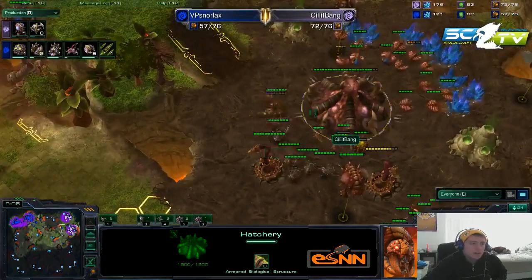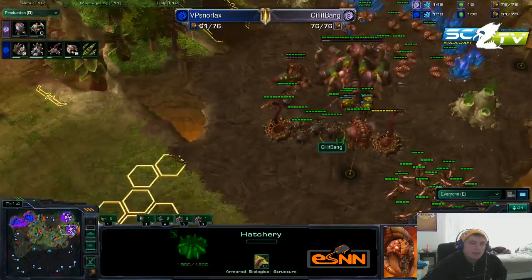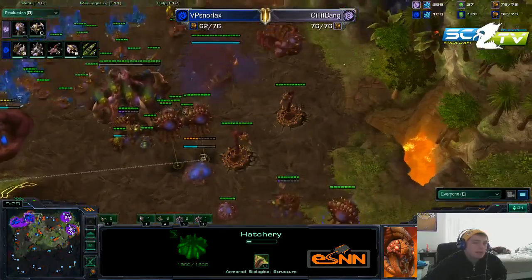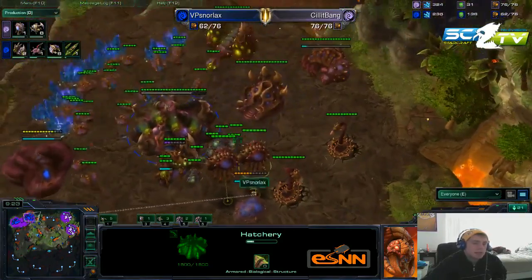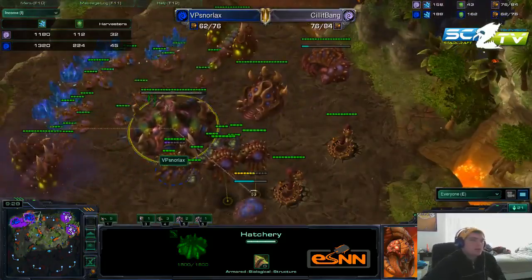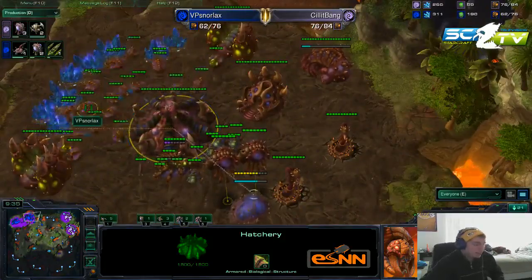CillitBang just produces a crap ton of roaches at the moment and goes push it. It actually might be really hard for Ikari to hold all these units off. It's kind of the timing push and kind of the fortunate thing. The Zerg that takes the natural earlier, he usually can take a bit of an economic advantage. As we look right now, actually Ikari has the advantage. It's kind of crazy thinking about that right now.